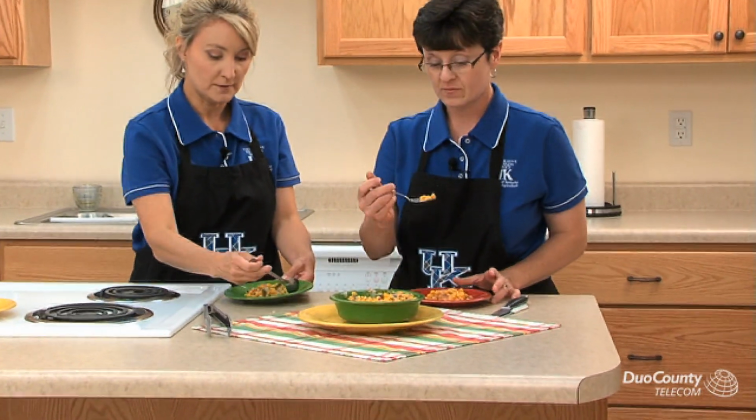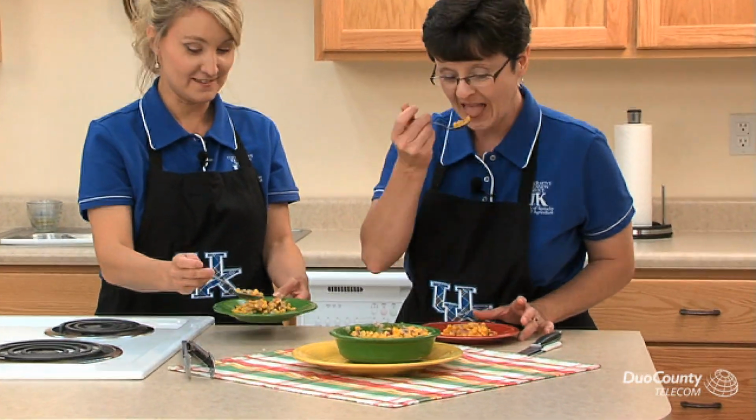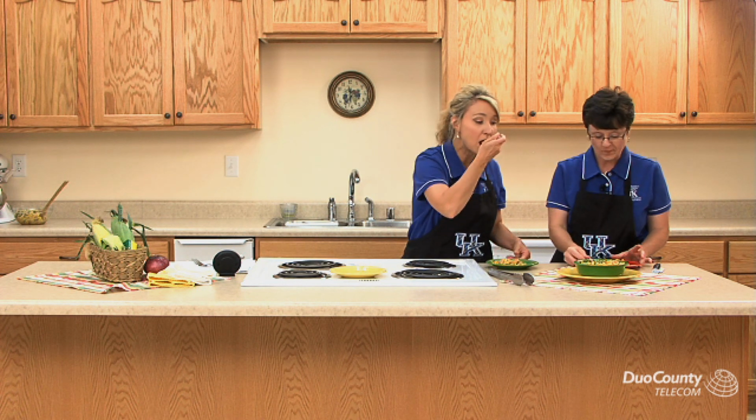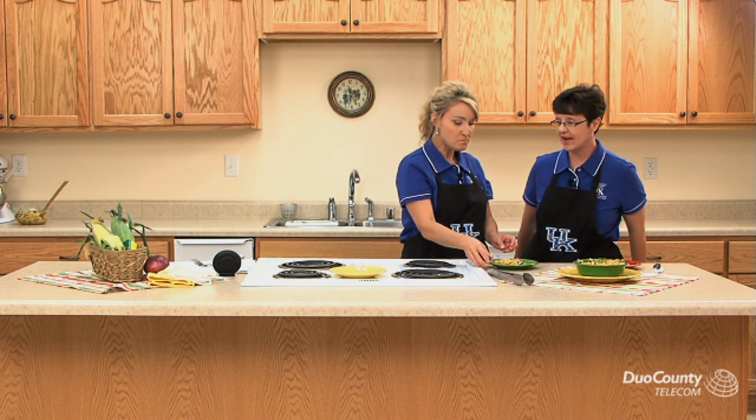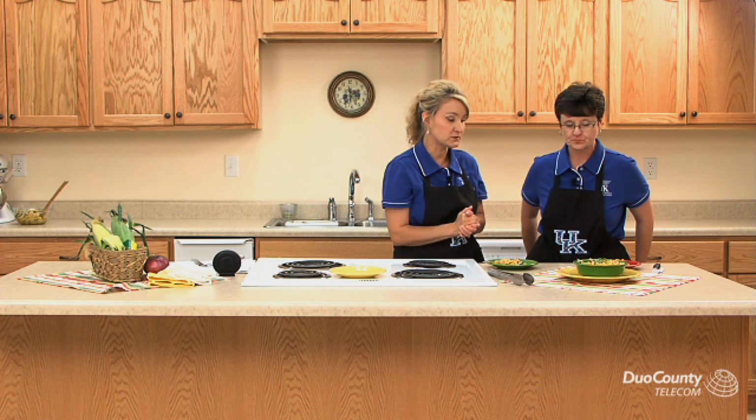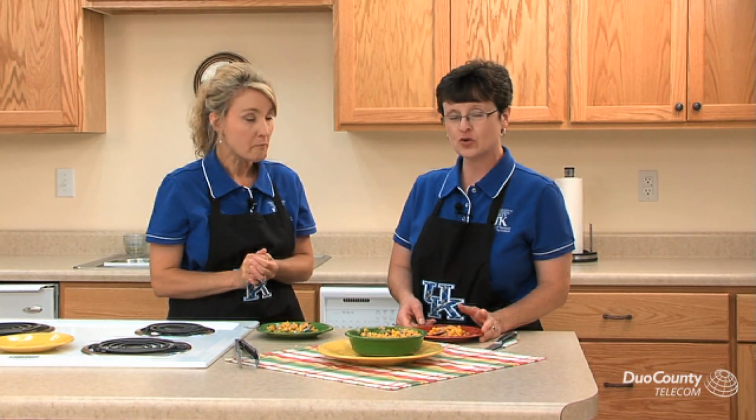Yeah, it'd be better. Ooh, I can't wait to try it. Should we try it? Yes, I think so. I think it looks really good. Mmm. That cider vinegar adds a lot of flavor too. It does, and that basil. So this is fresh corn salad.